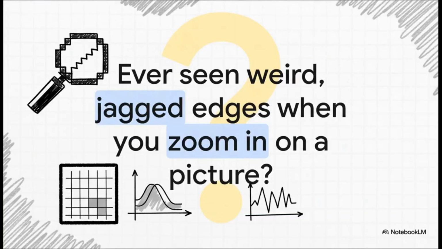You resize a photo, or you zoom way in on a diagonal line, and it stops looking smooth and starts looking like a staircase. Well, those annoying jaggies, they aren't just some random computer error. Nope, they're actually a clue that points to something much, much deeper going on. And today, we're going to figure out what that is.